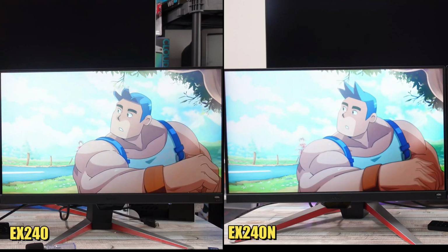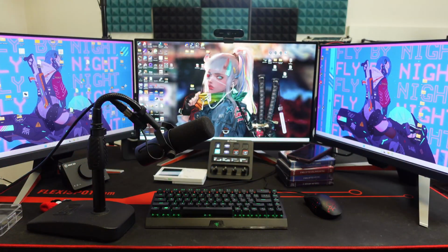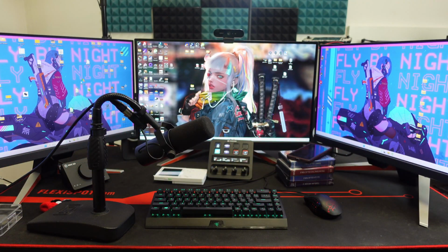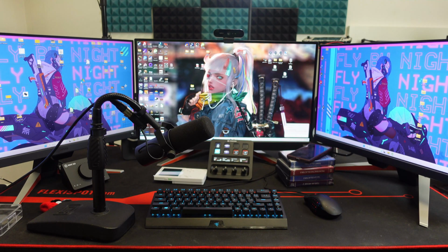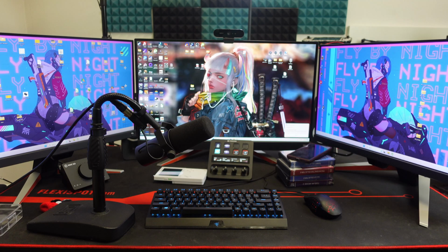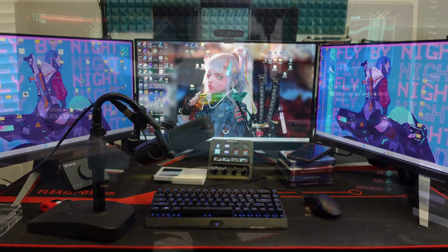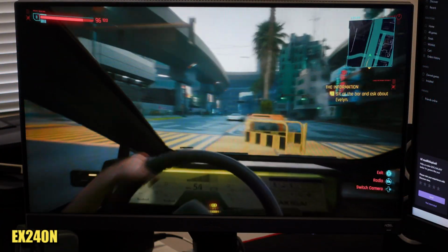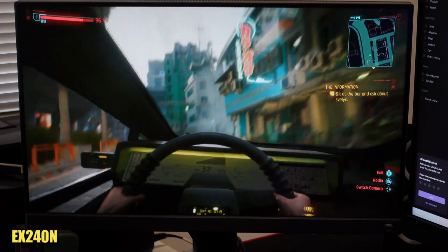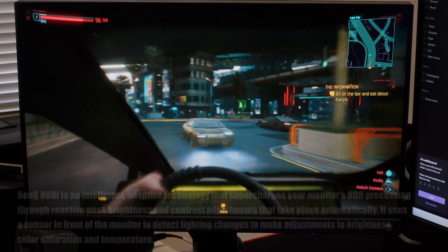And I do like having a 2K single monitor and then two 1080p monitors side by side for my PC, as it just works for my purposes. Everyone will have different needs, but before BenQ sent these, I was tempted at buying a couple of their cheaper EX240N models. This model, it's a 1080p 165 hertz refresh FHD VA panel monitor with a 1 millisecond response time that supports use of BenQ's HDR-I technology.